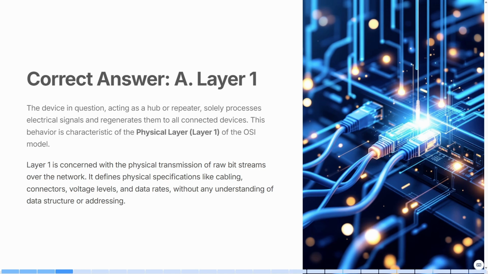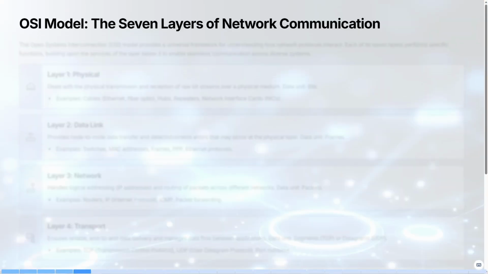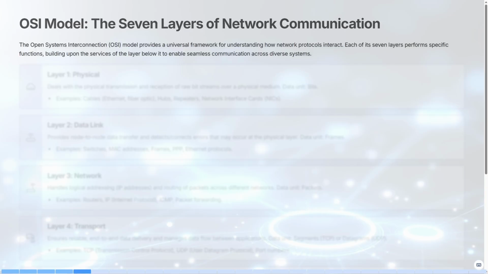But of course, we do need to know about all the other layers. So the OSI model, hopefully if you're taking this quiz, you are somewhat familiar with it. This isn't an entire course, but I will give you a quick rundown of roughly how you can understand this for your exam if you're doing a last-minute study session. So the OSI model is essentially a way of understanding how the different things within a network can be categorized. The different layers perform different tasks, and each layer has different hardware that is associated with that layer.